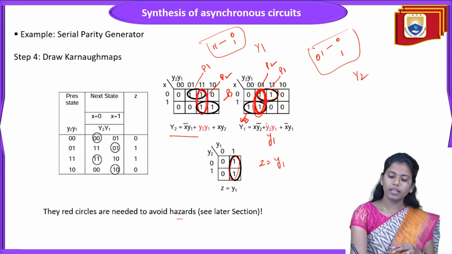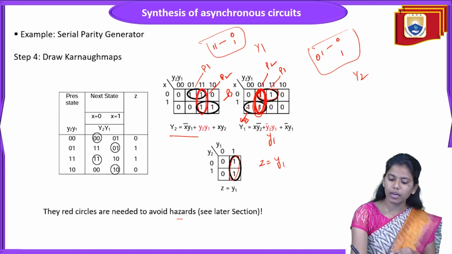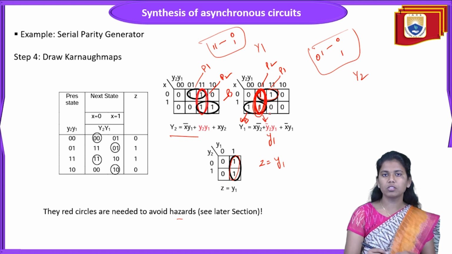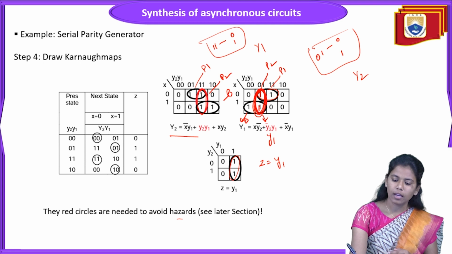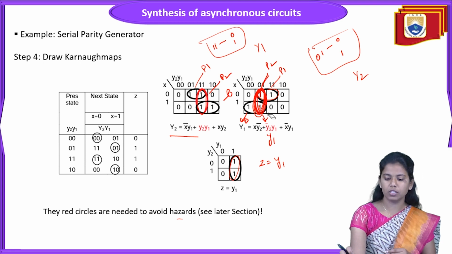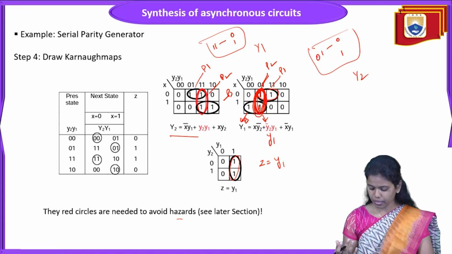So we have to consider these bits 1 and 1. You have to consider only these bits 0, 1 of 0 and 1, but not as 1 and 1. If you are not considering this one, then the severe consequences will occur. So in order to avoid those sort of hazards, always remember to consider the red marked bits first. And so till step 4, we are done with the drawing of Karnaugh maps.